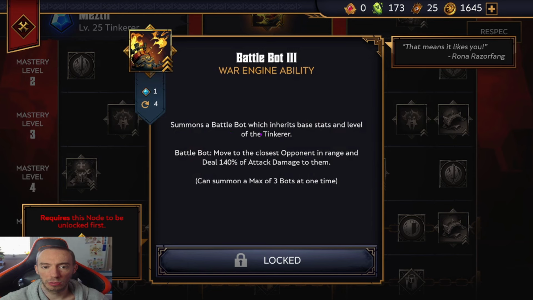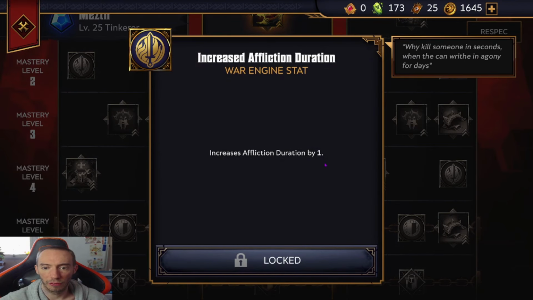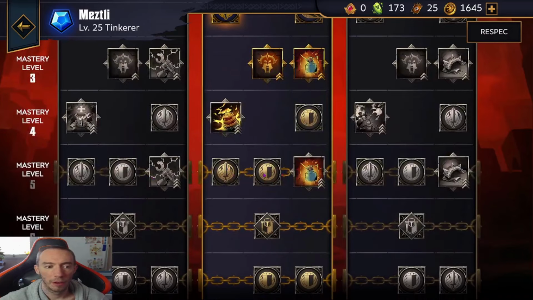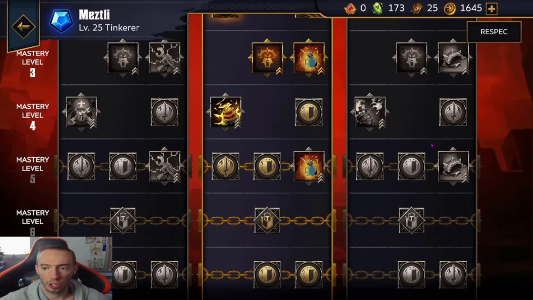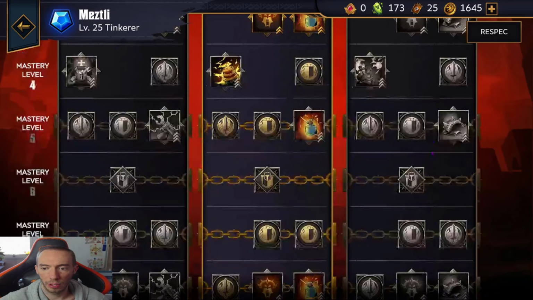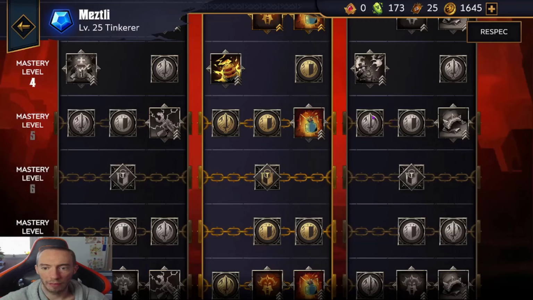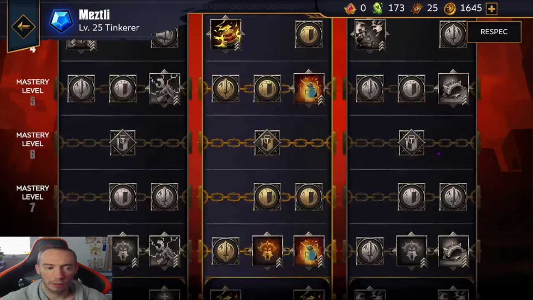You can also go with this one too, so both of these are good options, but I would choose the affliction duration first. Mastery level 5, we got 3 different options: increase our guard pen, increase our guard, or increase the affliction damage. We're going to increase the affliction damage, so we're going to take Red Hot 3. These other two really don't have any synergy with our build, so don't choose either of them, just this one. Mastery 6, we got no choice, so take the focus.